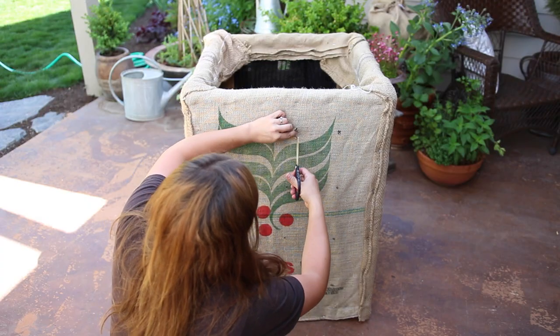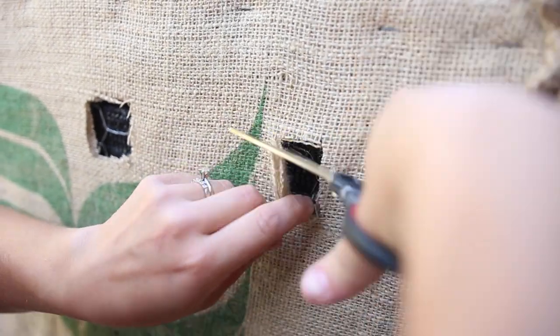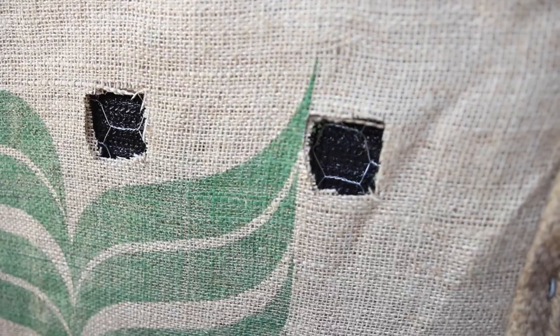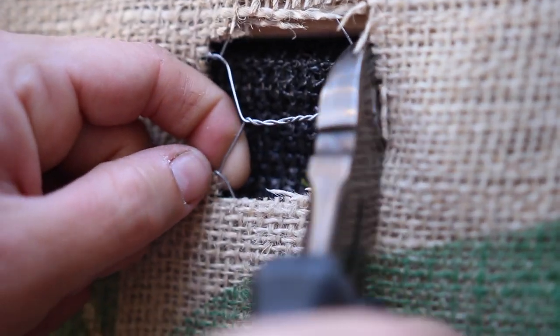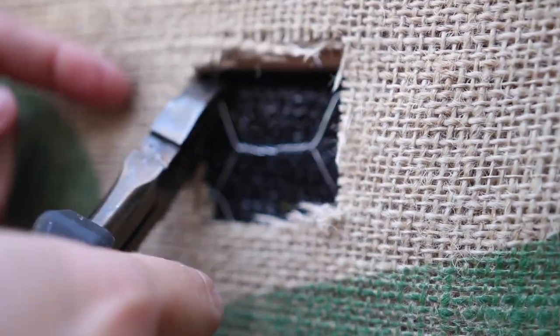The box is almost done. Before I fill it with soil I'm going to cut holes through the burlap and chicken wire, but will leave the shade cloth intact — about 12 holes per side. These holes will be where I plant the strawberries. When cutting the chicken wire I make sure not to leave any sharp wires. Be careful when cutting; chicken wire can be a total pain, quite literally, if you aren't careful.